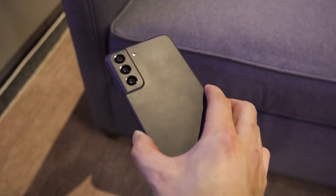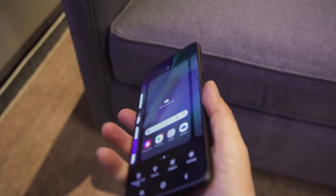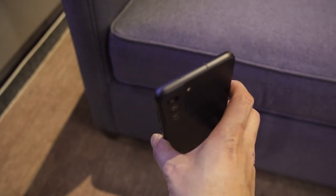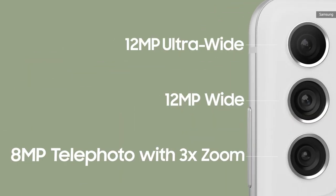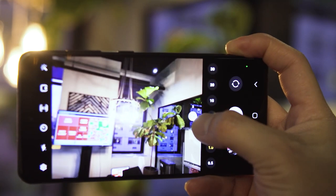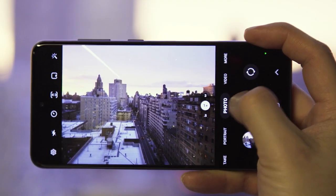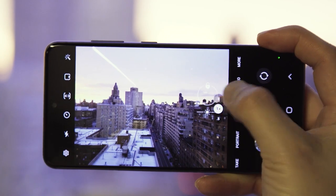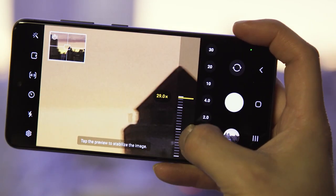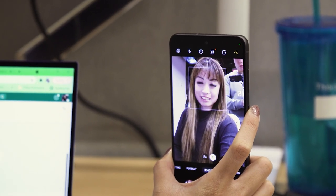Its style is a little bit more restrained, however, with no shiny camera module to catch the eye. The biggest difference compared to last year's S21 is probably the camera layout, and it's a mixed bag. The FE's ultrawide lens has a slightly wider field of view at 123 degrees, while the FE's telephoto camera uses a smaller 8MP sensor compared to the S21's 64MP telephoto. The Fan Edition also has a higher resolution selfie camera — 32MP, if that's important to you.